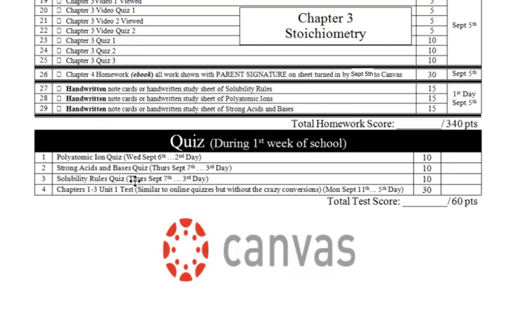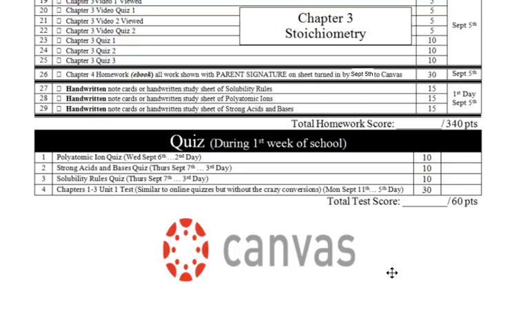We're going to do strong acids and bases and solubility rules on the third day of school, and then we do a little test kind of summarizing the summer work. So if you've been keeping up with your work and you do it every single month, that quiz or that test, or whatever you want to call it, on the 5th day on September 11th will be just fine. And that will be how you start off the year. So you put in the time and your effort and a little bit of attention to detail during the summer, a little bit each month. You're going to start off AP Chemistry with some solid quiz scores and a really nice homework chunk, which is worth 340 points. And you set yourself up for success.